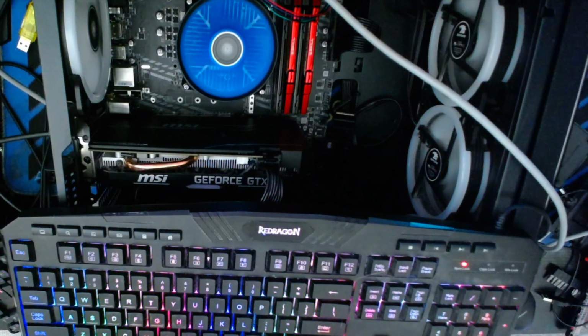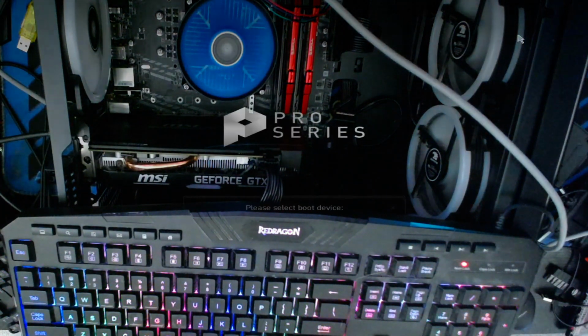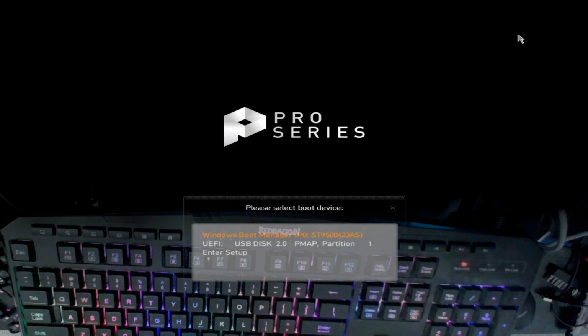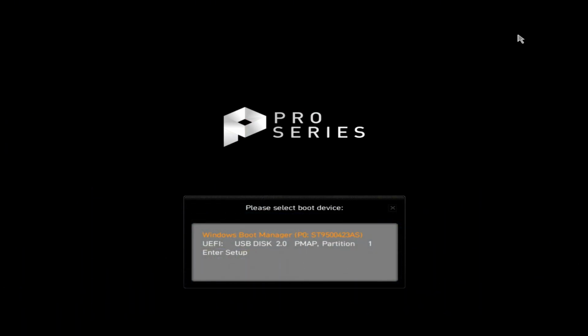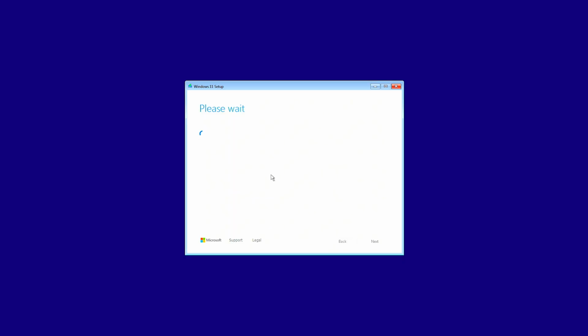We're gonna go to where it says Game Capture POV, and let's see what pops up here. So options here are, we got Windows Boot Manager. We're gonna go to our Windows installation media. Select that, and a moment of truth. Okay, so we're in this installation screen. Since we're in that screen, we're gonna press next. Next, install Windows 11.